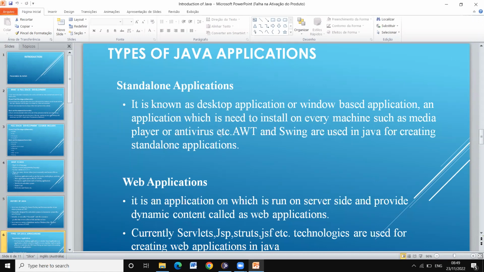Okay, and in a web application, so the web application means what? Which is running on a browser. Okay, so the web application is divided into two parts. One is a client side and one is a server side. So for a client side we have JSP. Okay, JSP technology. For server side we have Spring, Struts. Okay, these are the technologies which are used for creating web applications. So once our core Java is completed, then we will start learning about the web application. Okay, so this technology you will cover during the session.